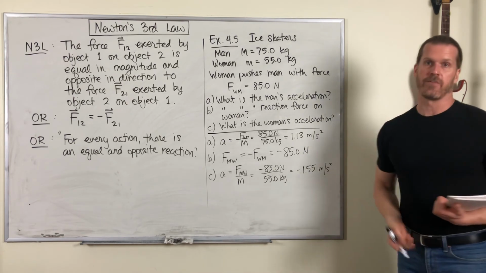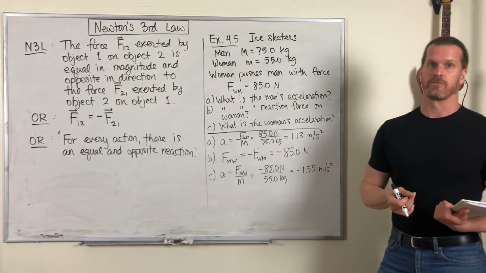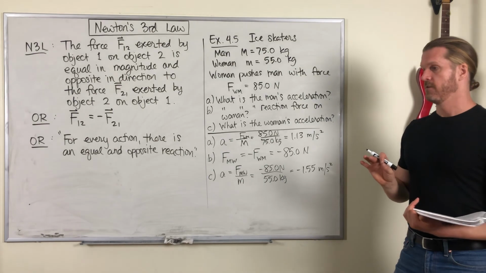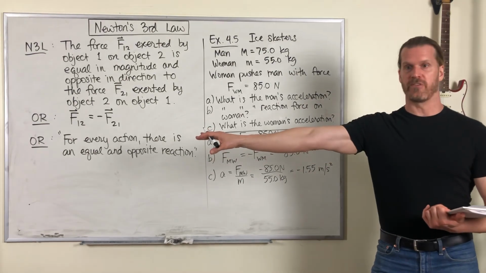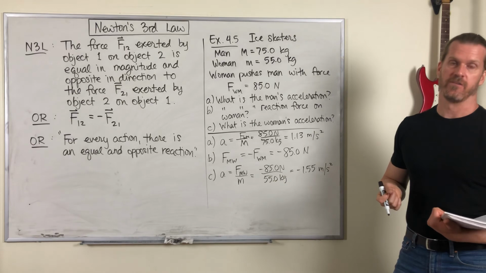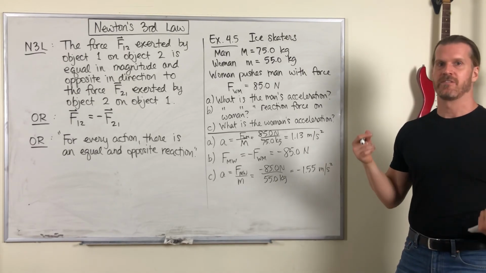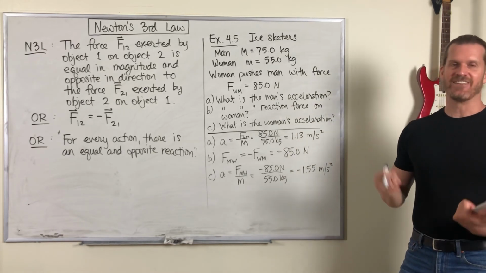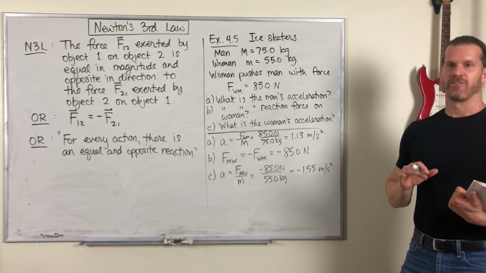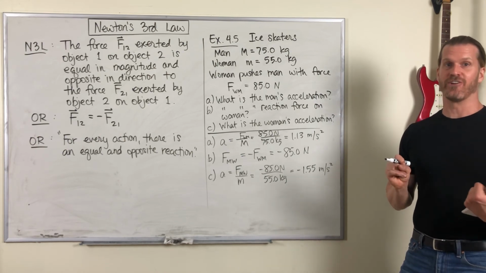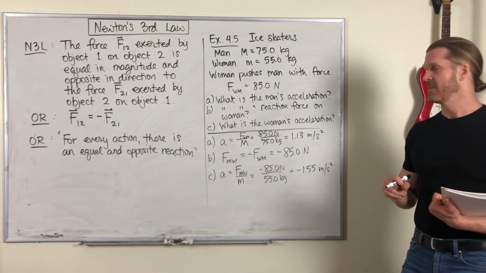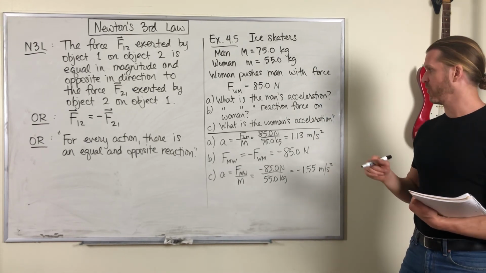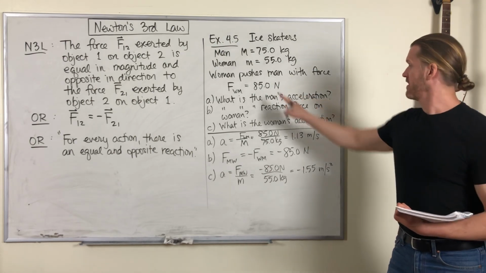So notice a few things about these calculations. Because of Newton's third law, when the woman pushes on the man, she experiences a push of that same magnitude. The same amount of force is on her as on him. That is the inescapable conclusion of Newton's third law. There's no way for two objects to push with unequal amounts of force. It's always the same. Those two forces occur in opposite directions, so one of them has a plus sign and one has a minus sign.